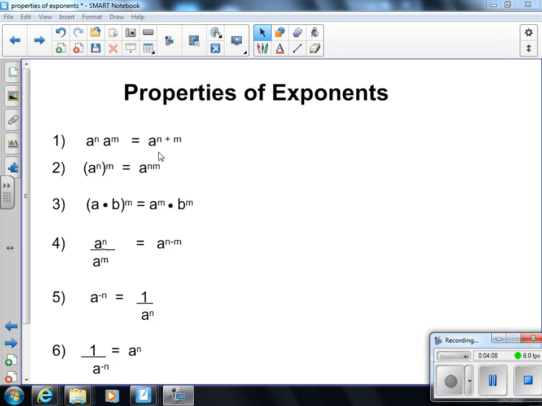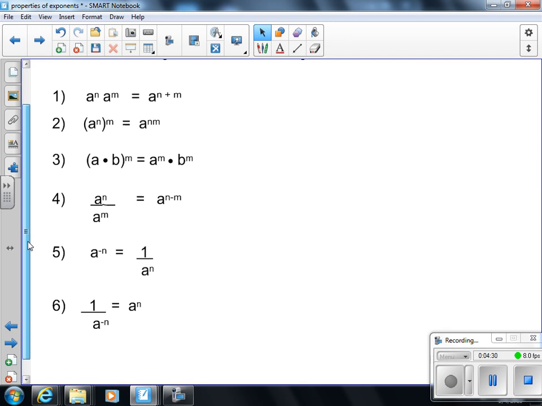Okay, so in a nutshell, to summarize what we've done so far, we've looked at the first 3. Anytime I have the same base number raised to a power times another of the same base number raised to a power, you add the exponents or powers. If I have a power raised to a power, you multiply them. If I have a quantity, I can distribute that. And now, here's your new one. If I have the same base number being divided by the base number raised to a power, I subtract my powers. Here's an example.